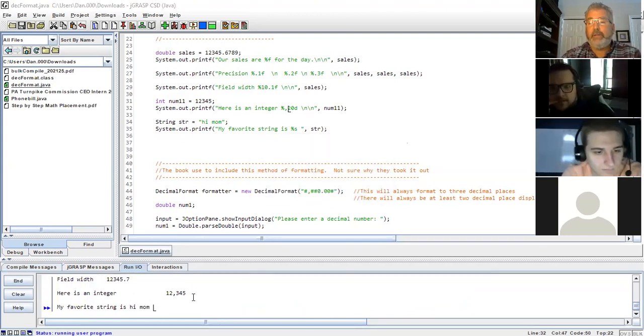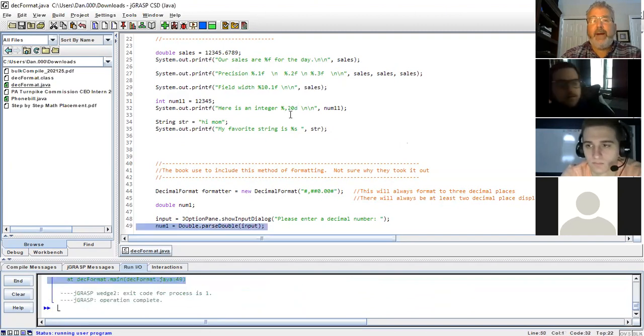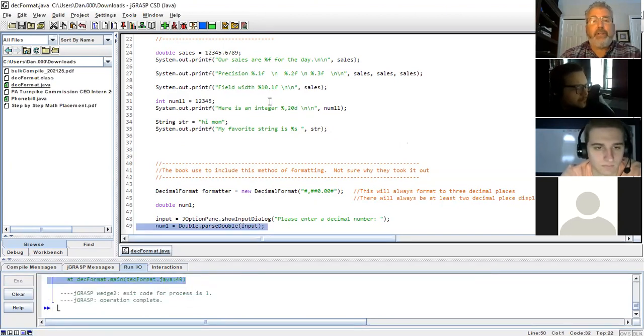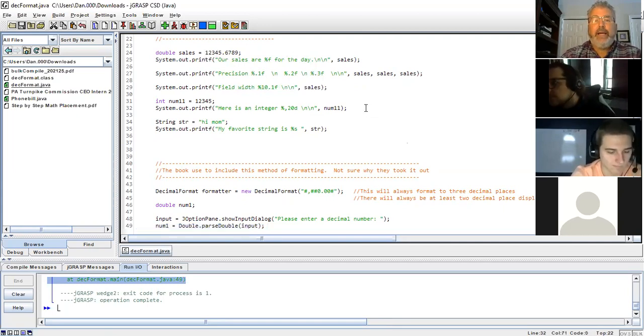Here's my integer, 12,345. It inserted a comma for me. So I probably should have been using them up here with some of these as well, because my number goes into the thousands. It's called a flag. The comma is called a flag here.